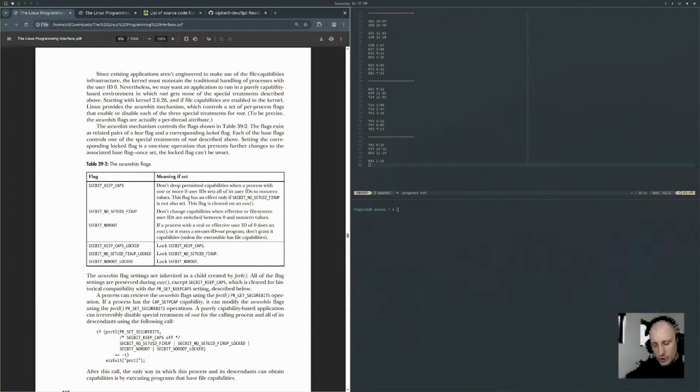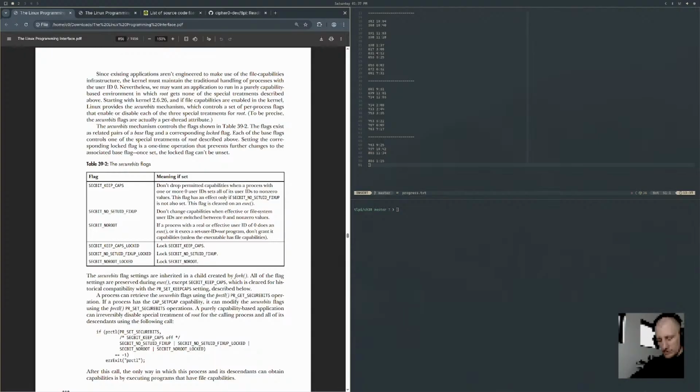So we have SECBIT_KEEP_CAPS, SECBIT_NO_SETUID_FIXUP, and SECBIT_NOROOT. Keep caps: don't drop permitted capabilities when a process with one or more 0 user IDs sets all of its user IDs to non-zero values. This flag is in effect only if SECBIT_NO_SETUID_FIXUP is not also set. This flag is cleared on an exec.